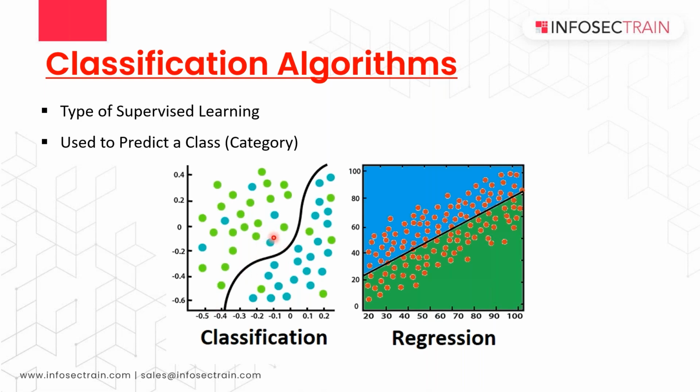Out of these mostly green data points, you will find a few blue data points, and those are nothing but your misclassifications. In the same way, here you will find a few green data points in the mostly blue region. So guys, let's understand the classification algorithms in more detail, and we will go further and try to understand the different algorithms of classification, right?